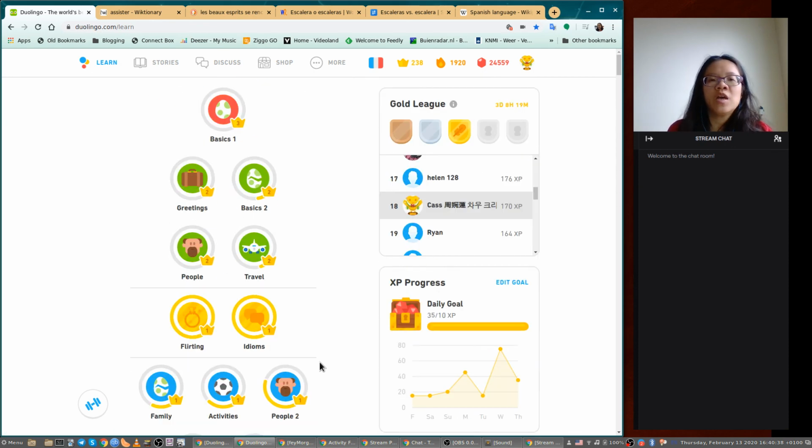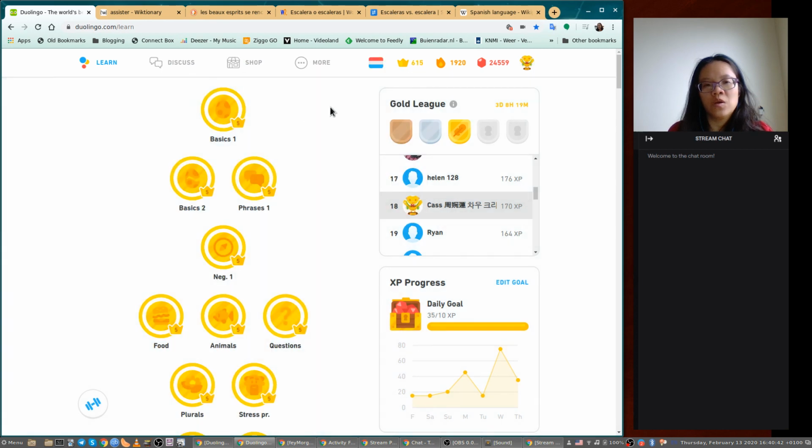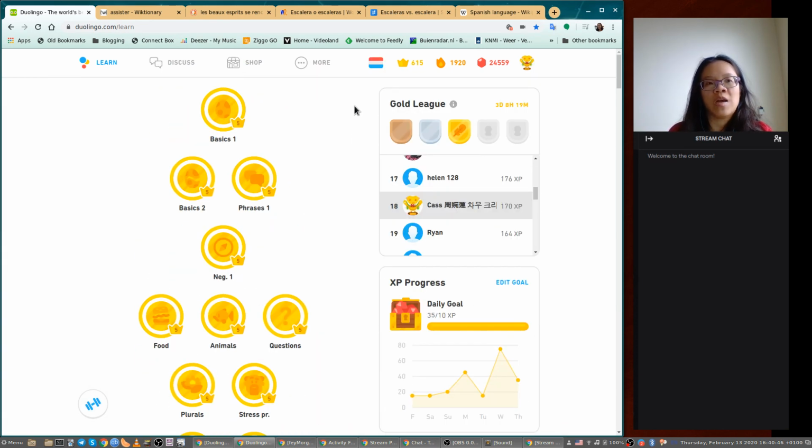Now, for Dutch, I did go and do the Dutch all the way through, getting all the skills all the way to level 5, and happened to get maximum level 25 with XPs on that. But the reason I did that for Dutch is that it's actually really hard to find interesting stuff in the Dutch language. It's hard for me to find books. It's hard for me to find interesting music in the Dutch language.